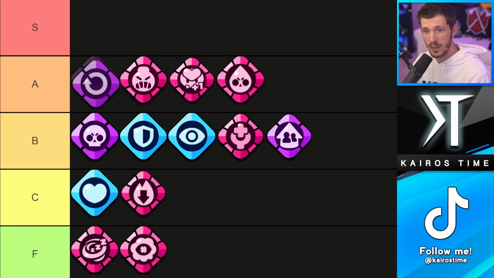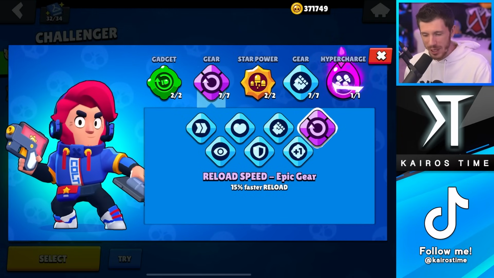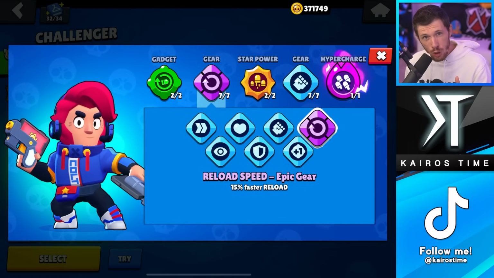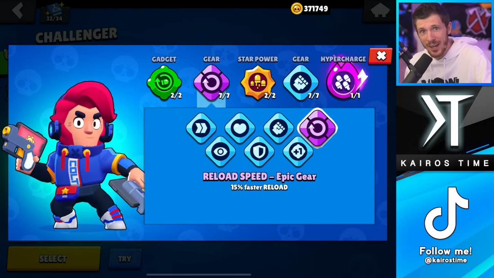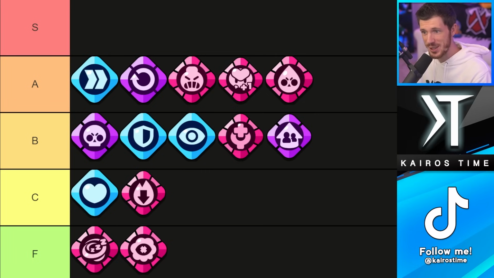Also in the A tier, we have the Reload Gear. Reload speed is a stat that every brawler benefits from in every game that they ever play. It's not a huge increase to this stat, but because it is guaranteed value, I absolutely think it belongs in the A tier. Also in the A tier is the Speed Gear.